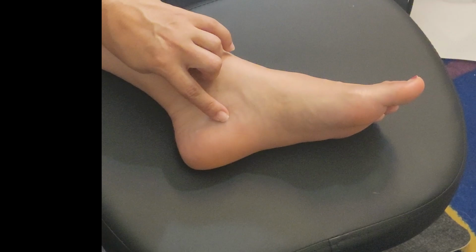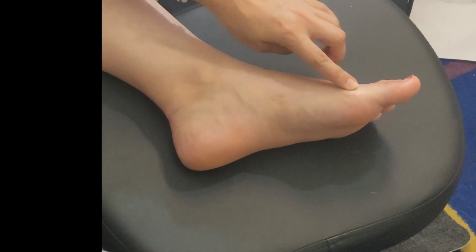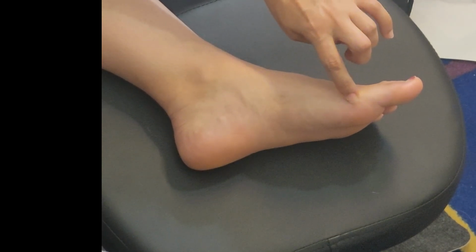I will now be demonstrating insertion of the 3 points, 6610 Huo Lian, 6611 Huo Ju, and 6612 Huo San. All 3 points are located on the medial aspect of the foot. 6610 Huo Lian is located in the depression proximal and inferior to the first metatarsal bone. As you run over the bone here at the head of the bone, you will come into a depression.